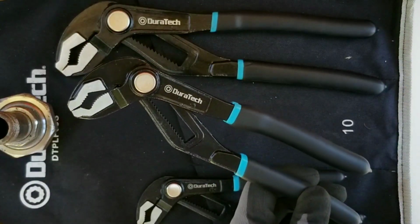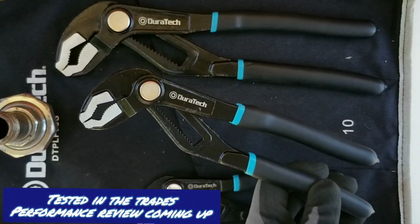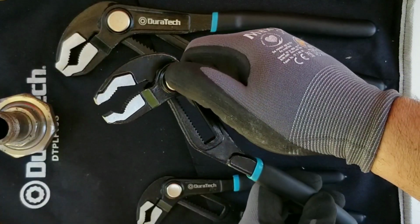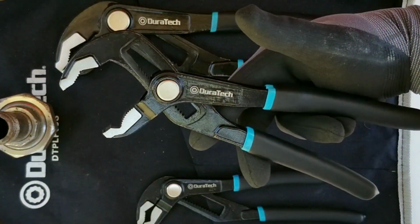but I have already taken these tools and I've tested them out in a variety of different circumstances so far. By no means is this going to be my after action performance review. This is just my initial first impressions on these tools. I'll tell you this much, it's not that bad. Anytime I've used these so far, they have fit nice and comfortably in the hand. If you learn how to hold them right, they're not going to give you a bit of problem.